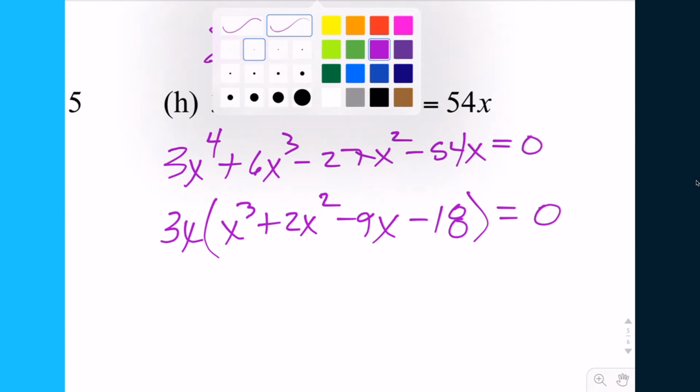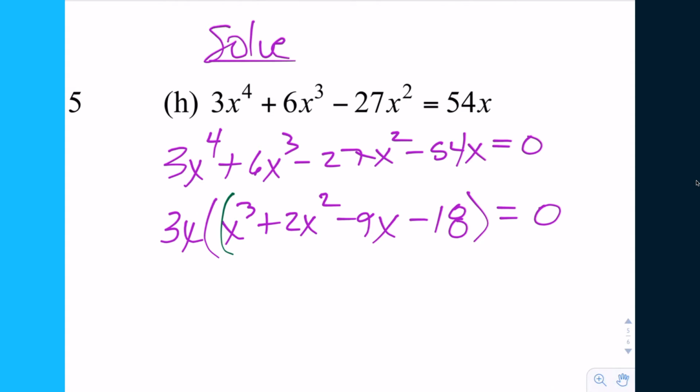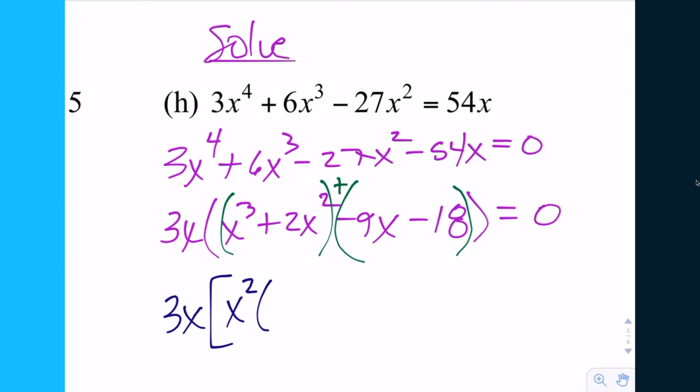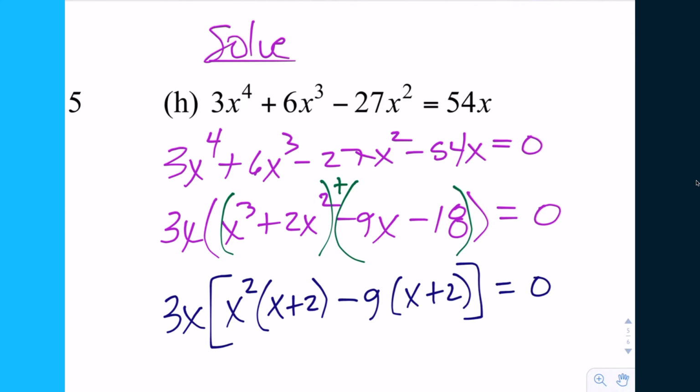We have 4 terms. So factor by grouping. So parentheses around the first 2, and here's where you have to be cautious, right? You have a negative right there. So put the negative inside and squeeze a little plus sign in there. Otherwise, you'll lose a point. Okay, so now the 3x hangs out there. This is where I put the beefy brackets. In the first group, we'll pull out an x squared, and we're left with x plus 2. And in the next set, we'll factor out a negative 9, and we're left with x plus 2. Close beefy brackets, still equal to 0.